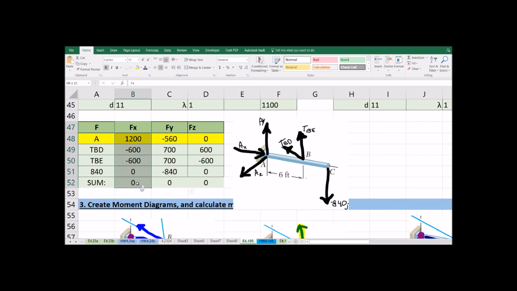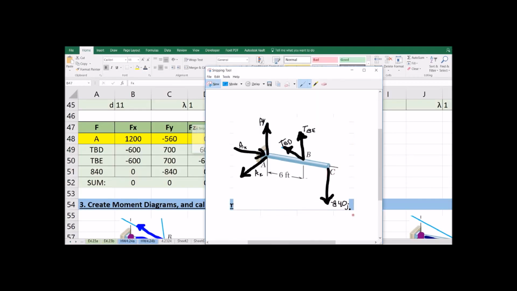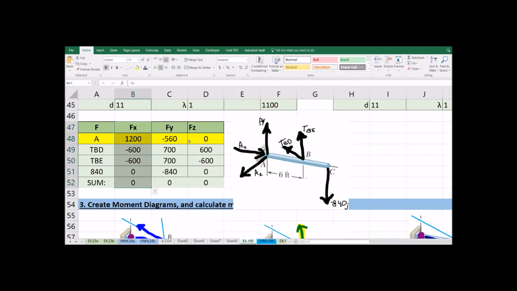The X direction, what's happening in the X direction? Well, for the X direction, we have both of the tensions are pulling forward. And so, yeah, AX better be forward. So AX is fighting against both of those tensions. So you can see both of the tensions are pulling negative, and so AX is double what those tensions are. So those numbers, they make sense.